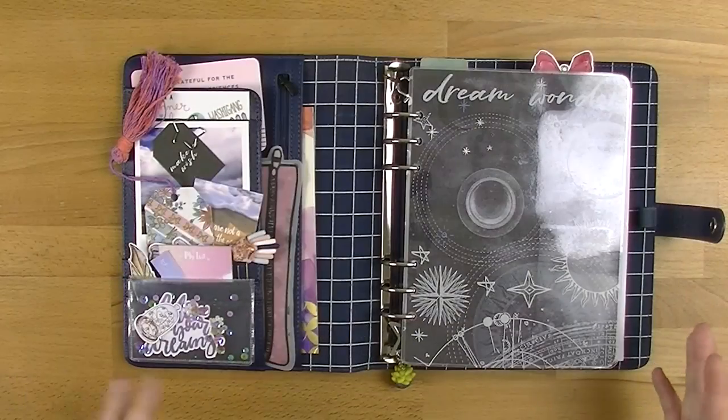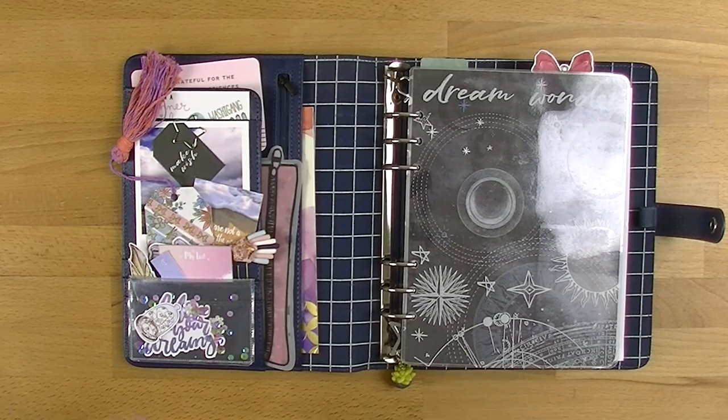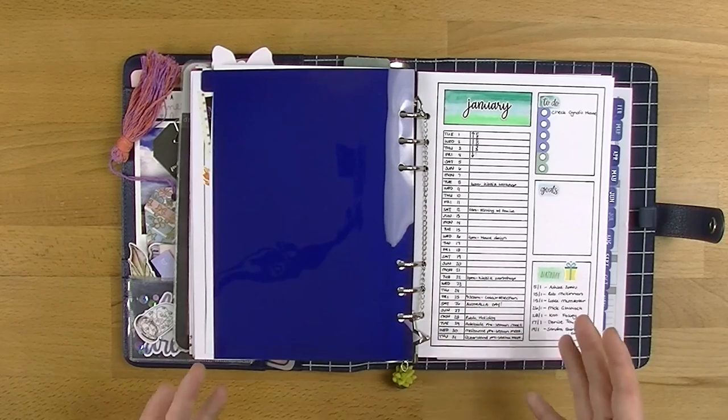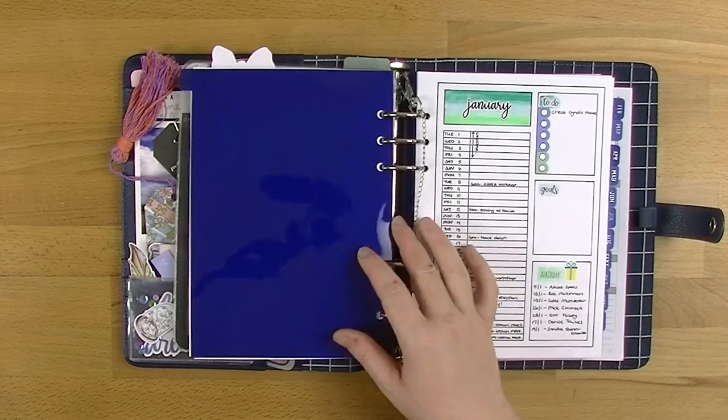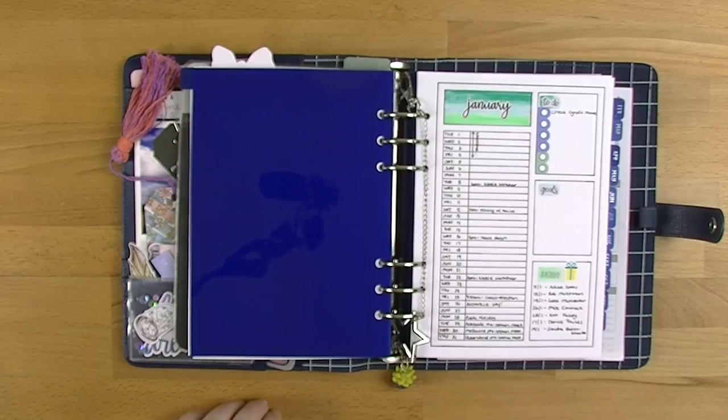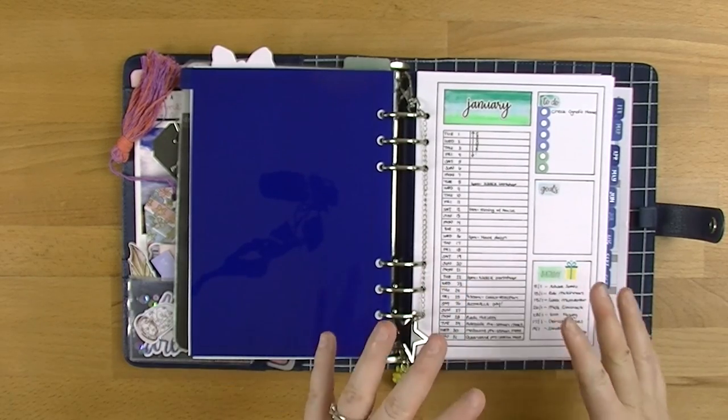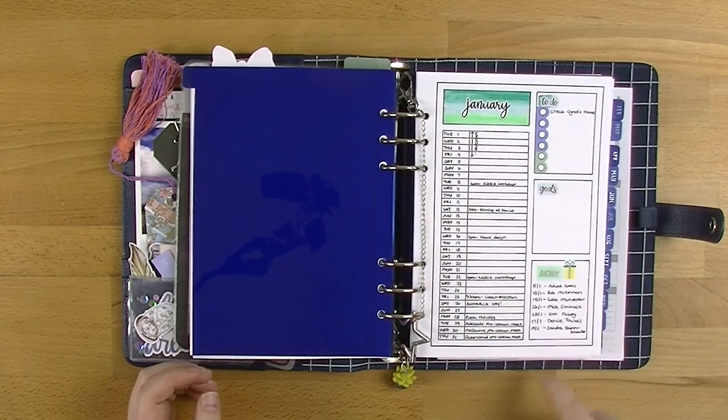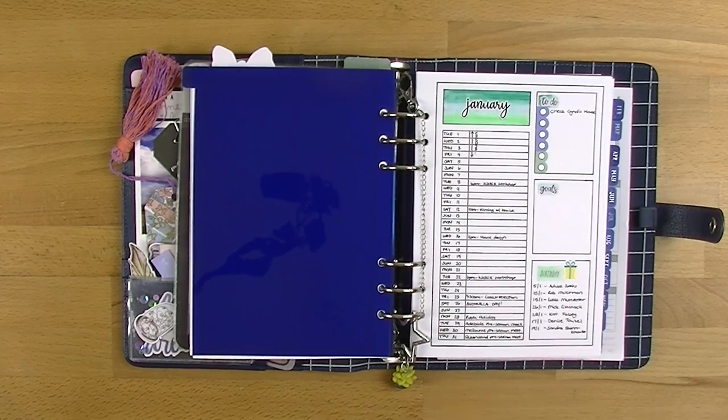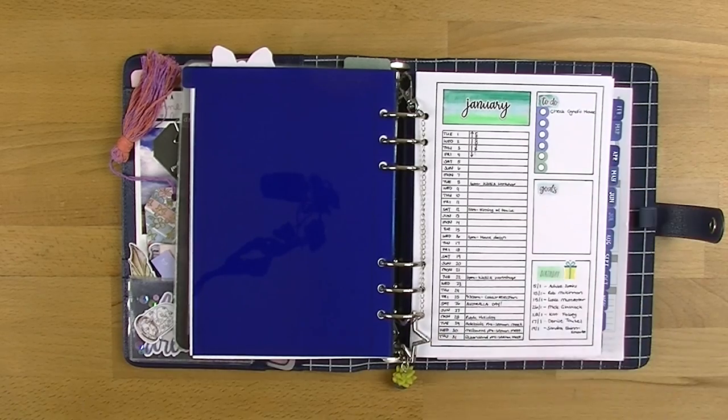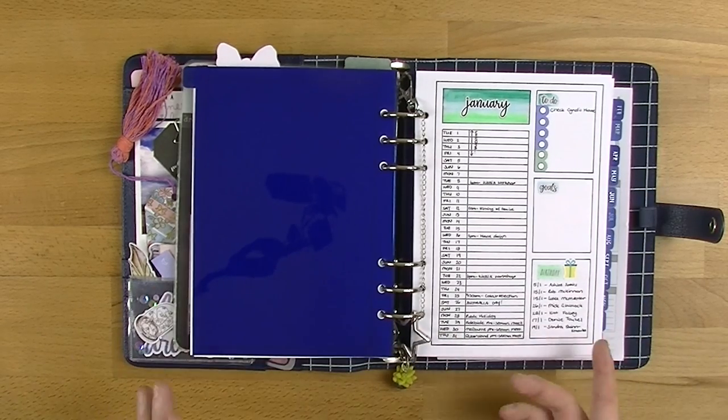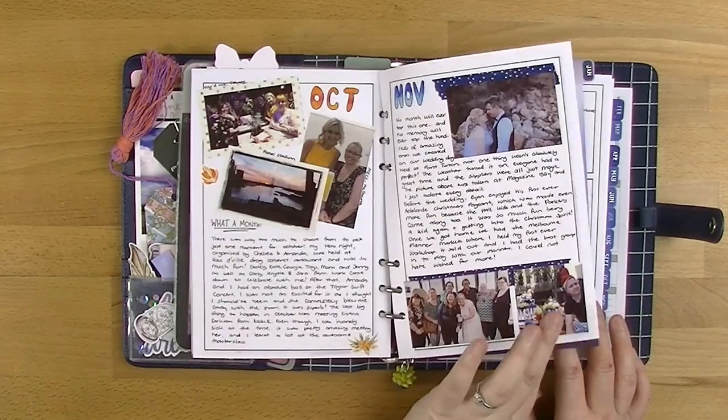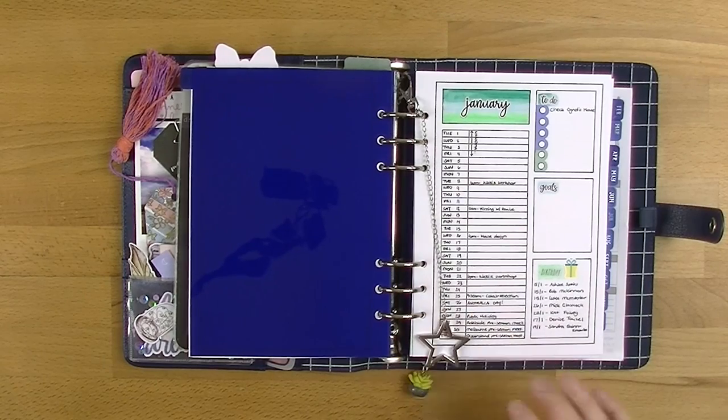That is kind of how I've set myself up for 2019. It is something different, something I've never tried before, but I did really enjoy this setup for my monthly plans at the end of last year. I'm hoping that I can make this work a little bit better for myself. I think having just one page is going to focus me a little bit more. Obviously these aren't every little to-do, these are just the things I need to do that are sort of more than once, if that makes any sense. Fingers crossed that all works. Let me know if you want updates on if it is. I can definitely show you guys stuff with my memory keeping if that's something you're interested in.